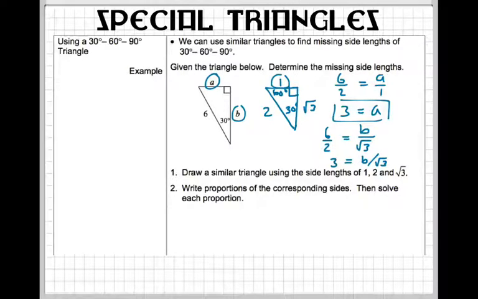Now to get the B alone, we just have to do the opposite of dividing by radical 3. So we're going to multiply this side by radical 3. By doing the inverse, the opposite operation, we know that they're going to cancel out. I'm going to multiply this side by radical 3. Now because this is not a radical, we can't multiply this 3 and this 3. So we just write it out. So it says 3 times radical 3 equals B. And that's our other answer. So there's our A and our B.